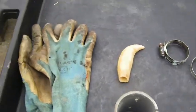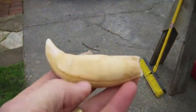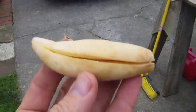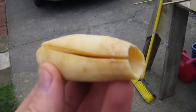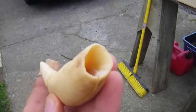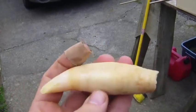Here is the start of stuff I'm going to need to make a cast of this tooth. You can see that it's hollow and it's cracked, so I need to fill the crack with some clay, otherwise the mold material will fill in there too tightly and I won't be able to pull the tooth out. I think I can reliably get a cast of the hollow part of the tooth and I'll get out here at the tip too.